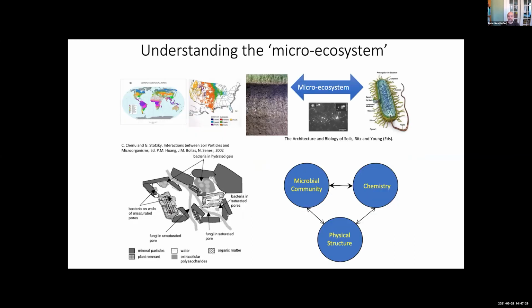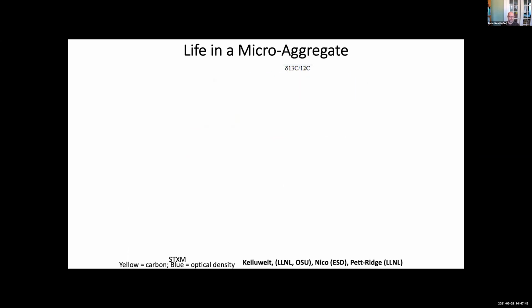Those are my 3 examples of how we've used this small scale spectro-microscopic capabilities to try to build our conceptual model of what's happening here. I'll put 2 things out here at the end, which I think are interesting and could be discussed.